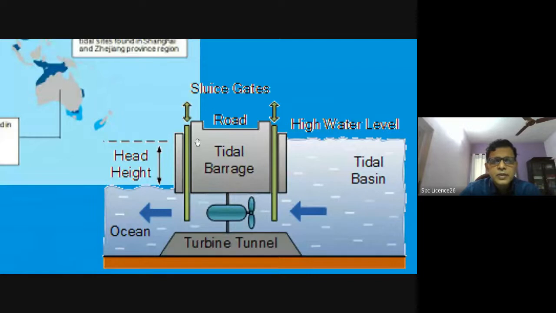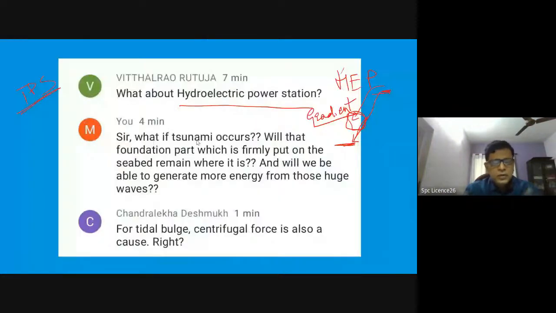As far as hydel power stations are concerned, these could be narrow dams which block water at a particular level, and blocking of water obviously leads to a rise of the water level behind these dams. Once the dam is full, you can allow the water to run through the gradient, thus generating electricity. The principle remains the same, but the methodology is different. That is, in a very short description, the difference between a hydroelectric power station and a tidal power station.